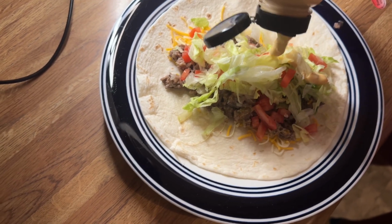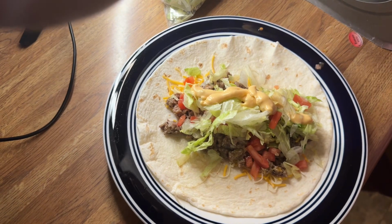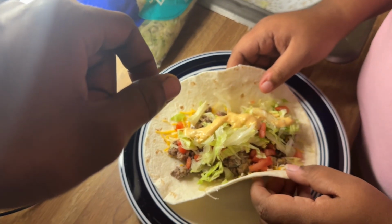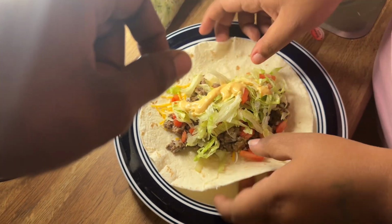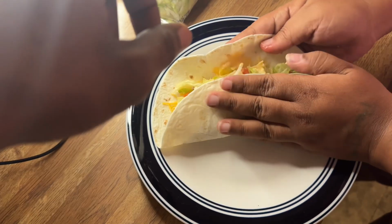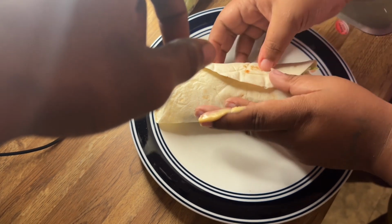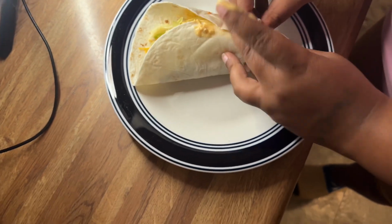Yeah, I got it. All right, guys, so that's what it looks like. Going like a burrito, but I want to do it sideways. Push it down hard. I'm messing something up.